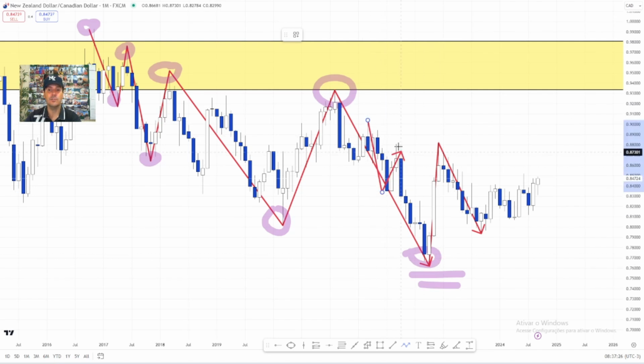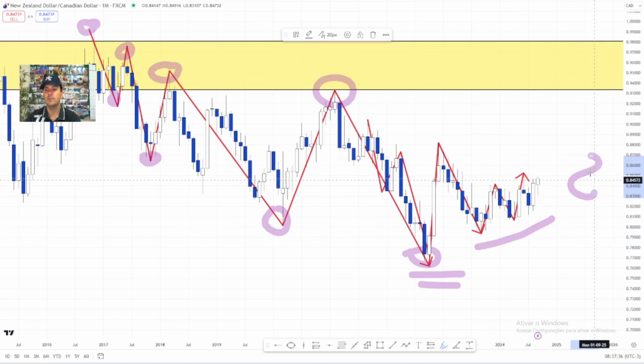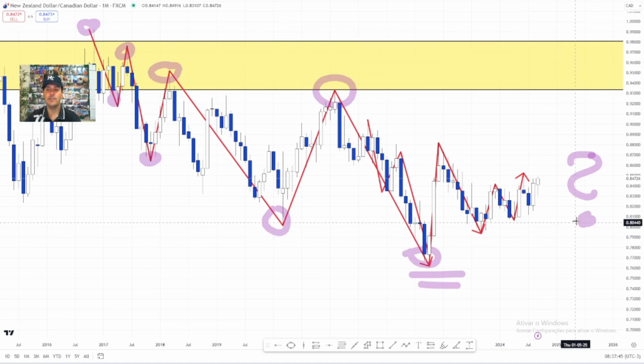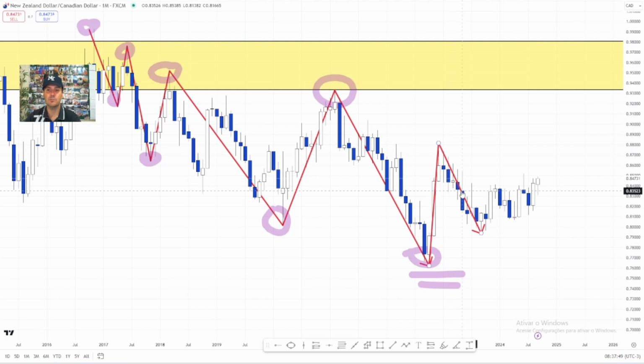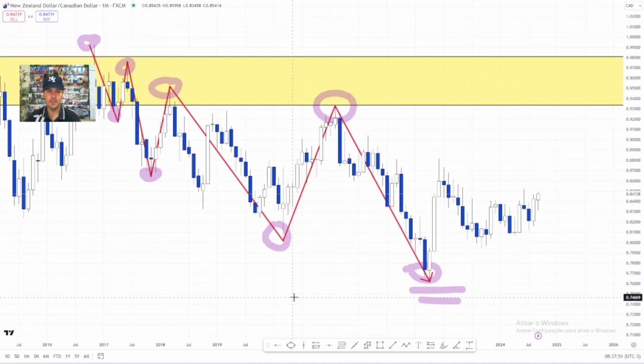Low to high, high to low, low to high. Do you see the market making, especially in here, lower lows, lower highs? Do you see the market making lower lows or highs? No, right? So we need to address those things before we say, oh, retracement, extension, retracement, right? And so this would be one.